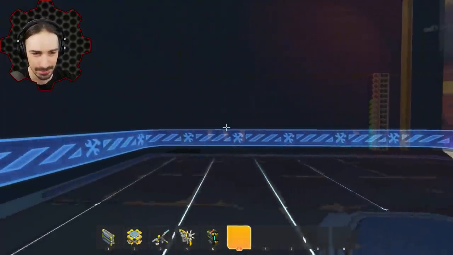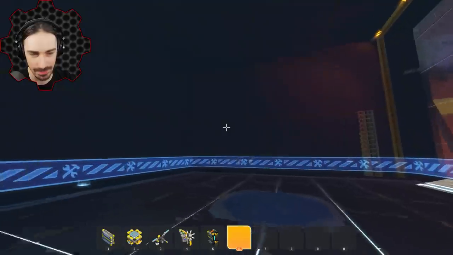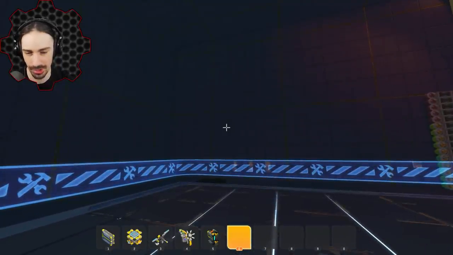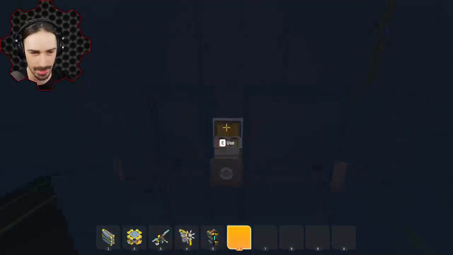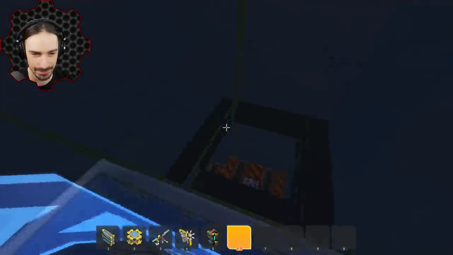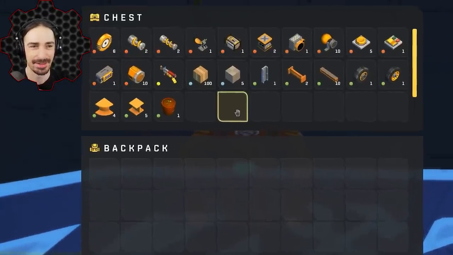Cool, I got a chest. Alright, so you already picked? Oh, Cosmo already picked a chest. Alright, so I've got my random number generator. I'm gonna go ahead and press the number. There we go. I am picking this one. Oh, you picked this one. This sucks.